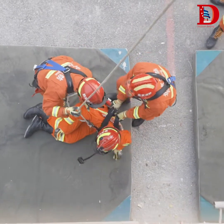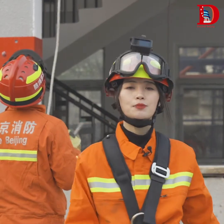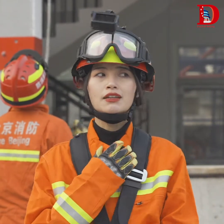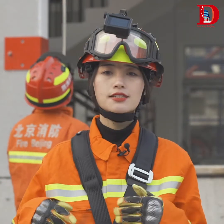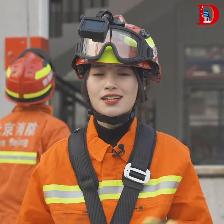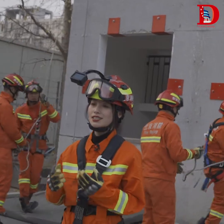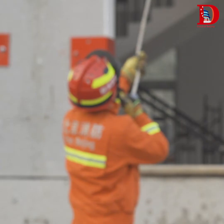Oh my god! Actually, it's kind of like bungee jumping. I was really scared the whole time. All I could think about was the trust I'd placed in the teammate below. It's really something about teamwork. Oh my god, I just cannot stop shaking right now because I'm still nervous, I think.